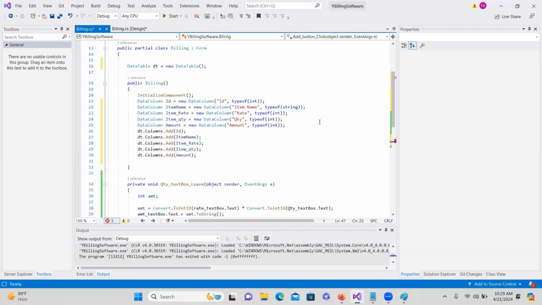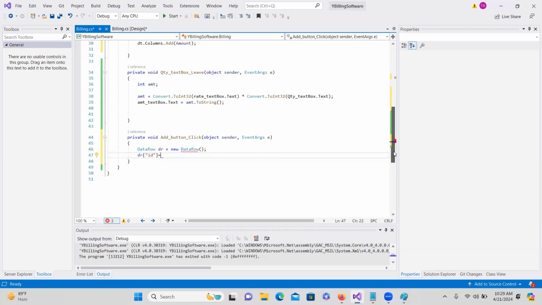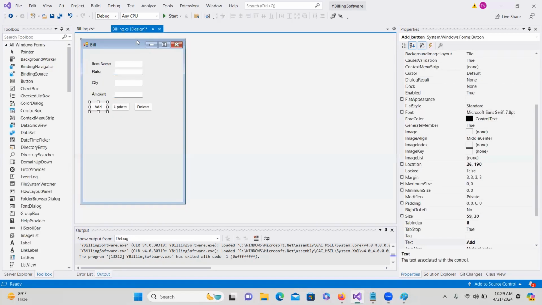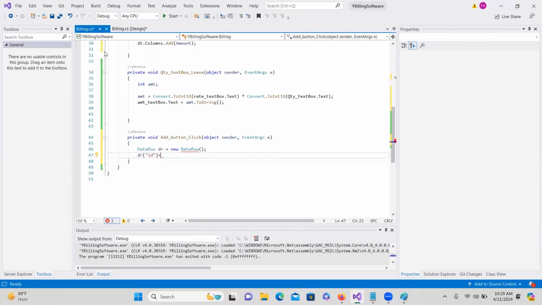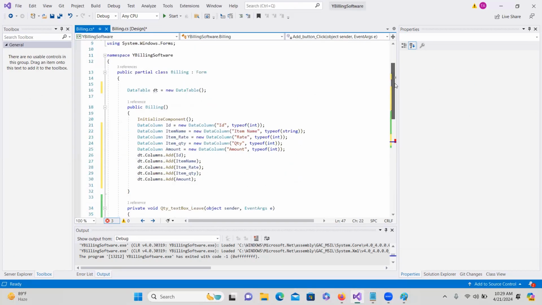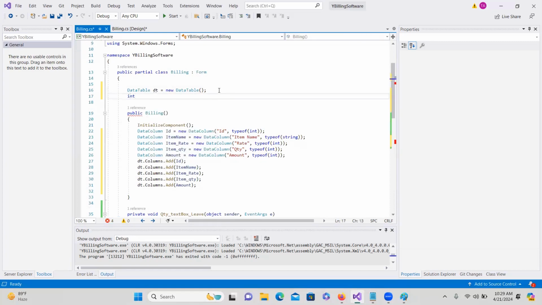So probably we have that here now. So come here, and actually id we are not having. We are not having that as an entity in the form. So we are going to compute it. For that, we need a variable here, int id is equal to 0.